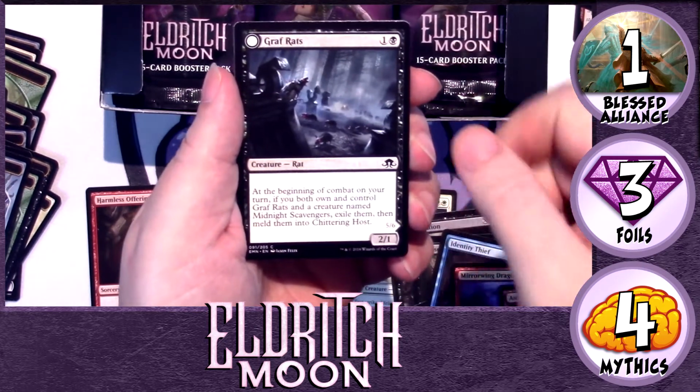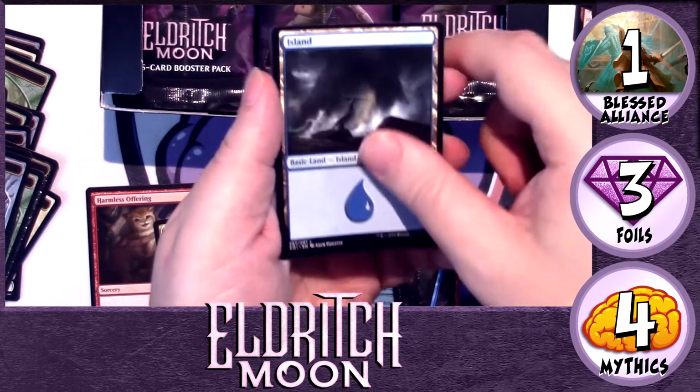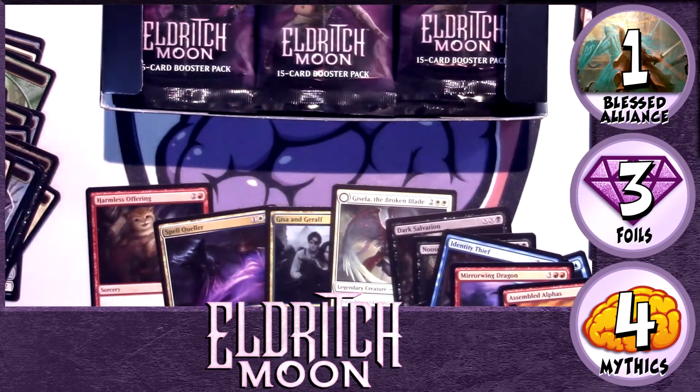And we have Graveyard Rats. We already have that. I'm not going to read that off again. We have an Island and a Spirit Token.